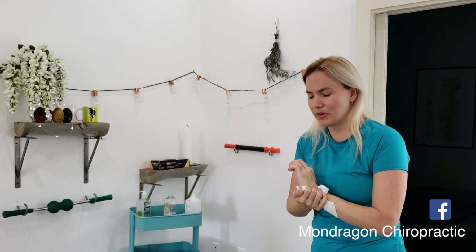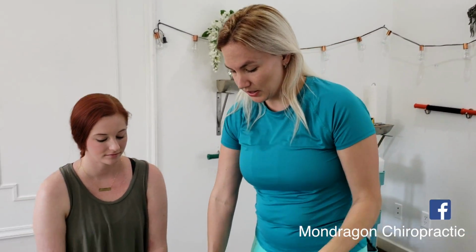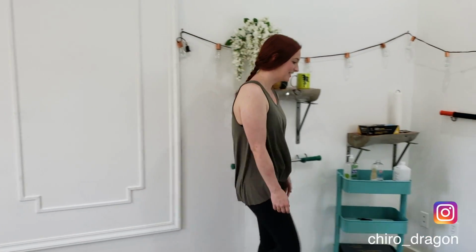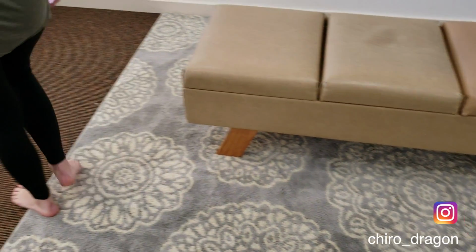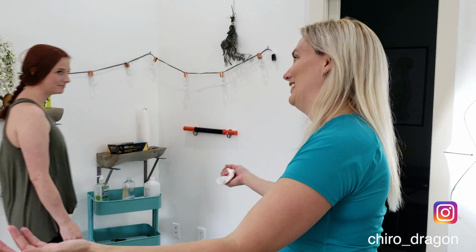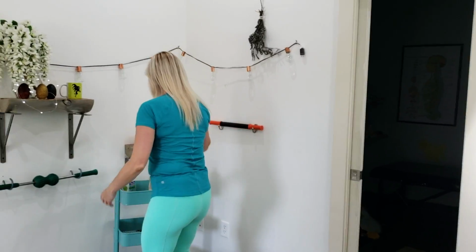Go ahead. We've already done the examination. I noticed that she was starting to develop a bunion on her right foot. Awkward strut around the room, yes. And then I just noticed that she had something in her knee. Her knee wasn't properly tracking. And then I asked her, hey, do you have any knee pain? And she said, yes! Which wasn't marked on the intake paperwork, but you can't escape it.